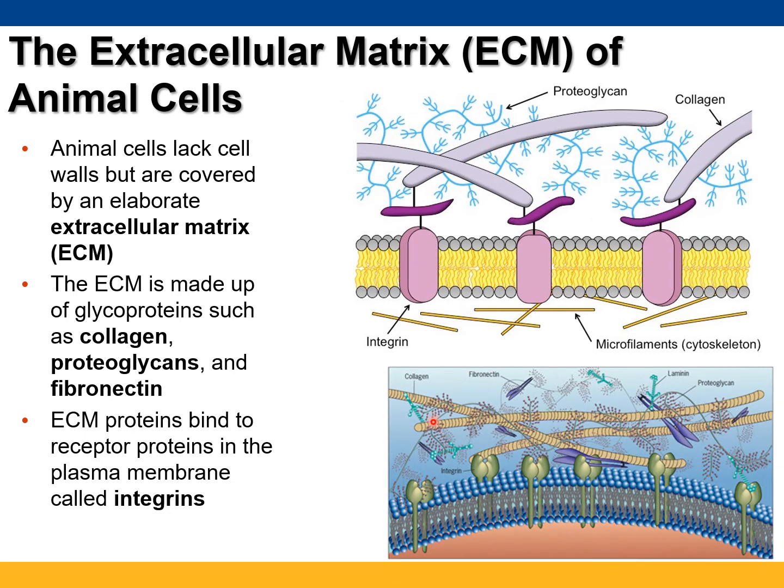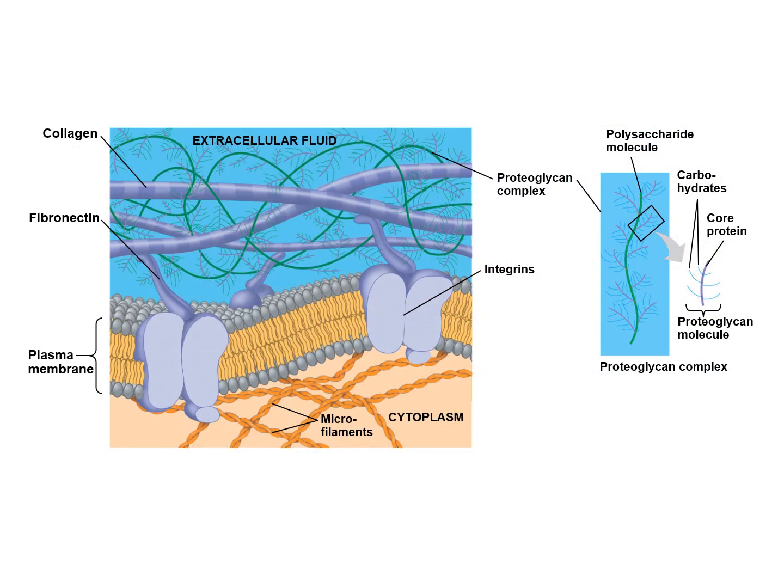Here's just another picture of that. Here are these integrin proteins that are a little more accurate from a drawing standpoint. They serve signaling and attachment functions, these integrin proteins. So here's the extracellular fluid. Again, all these little carbohydrates, proteoglycans. We've got collagen in here. There's a fibronectin. There's one right here. Fibronectin hooking up to one of these integrin proteins. So these proteins serve linking and structural and signaling purposes.